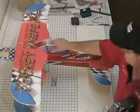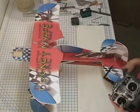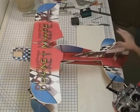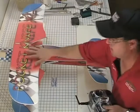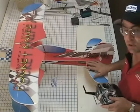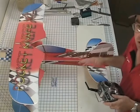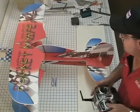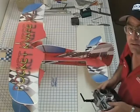And of course, on this one, it's at least 45 degrees worth of throw, maximum rudder, so it's almost hitting the elevator pretty much, and it'll hit right in this corner here. About 45, 50 degrees worth of ailerons, 45 to 50 degrees worth of elevator on high rate. And then we use about 30% expo on the ailerons and the elevator. This is all on high rate now, 30-35%. The rudder I go higher. I'll go 60-65% expo because it's so powerful on this airplane. It gets a little touchy if you have less than that with that amount of throw. And then about 25 degrees on low throw. If you're just going to be tame out there flying around, about 25 degrees is fine.